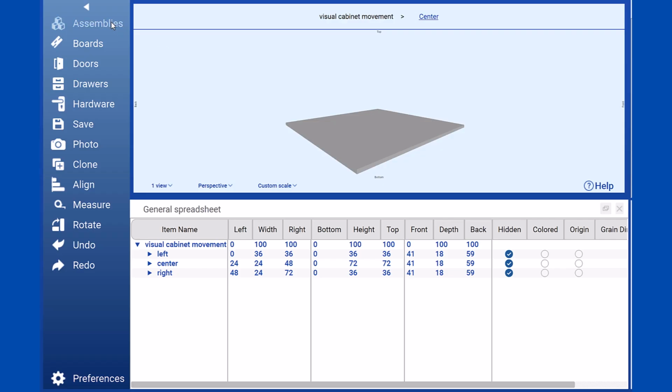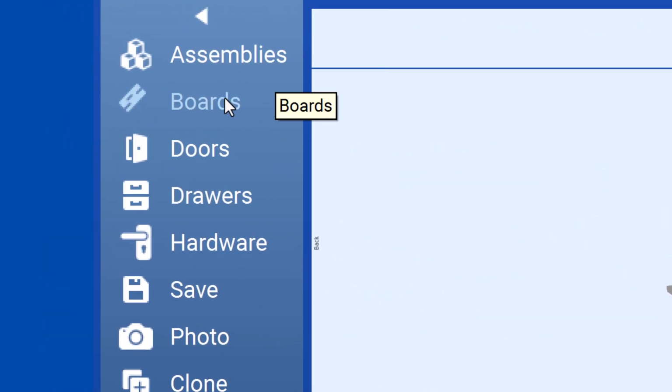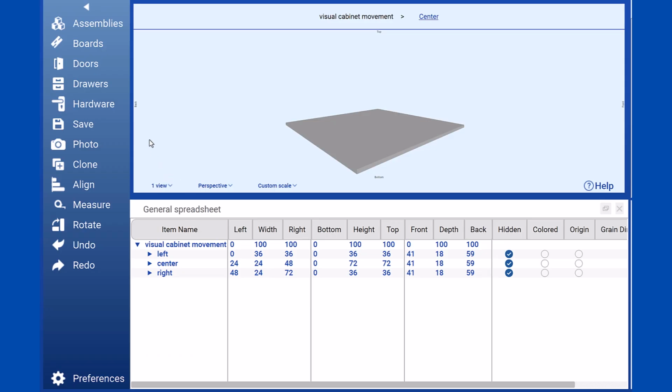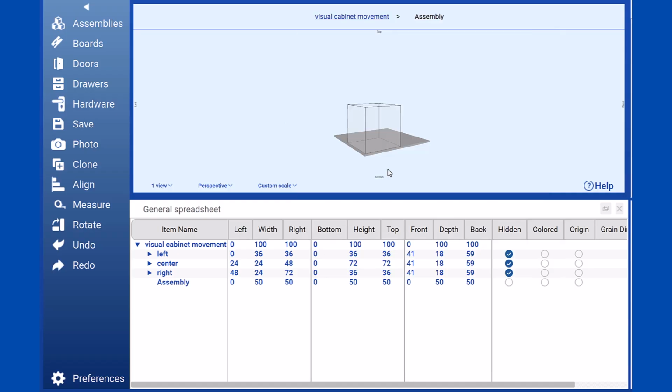To insert a container, click its icon on the left of the SketchList screen near the top. When you click the Add Assembly icon, the Add Assembly form opens. In that form, you can rename and set the sizes for the new assembly. We'll show how to use that in the video on using SketchList tools.